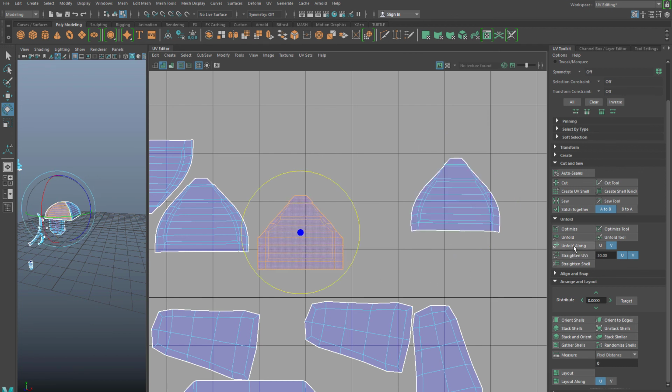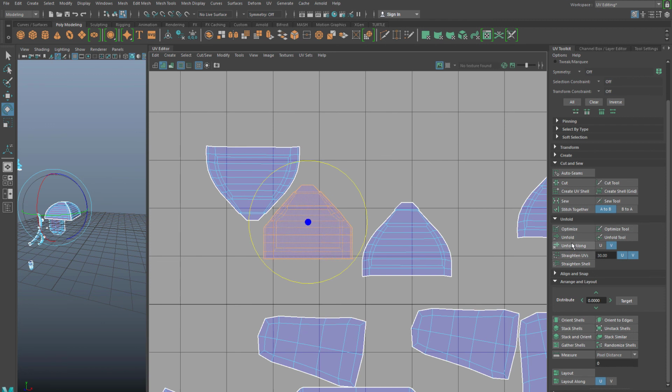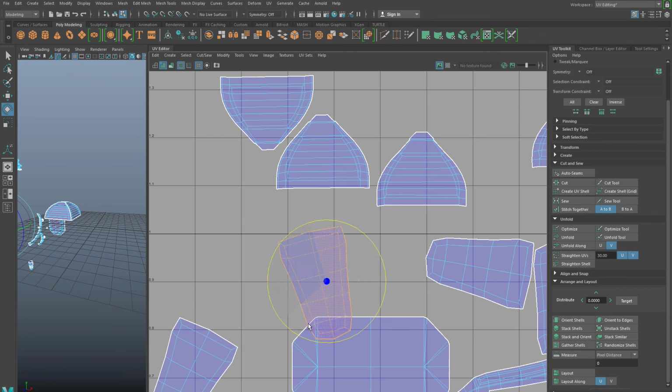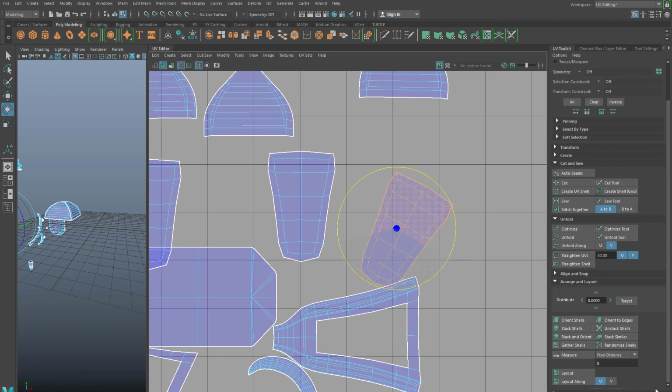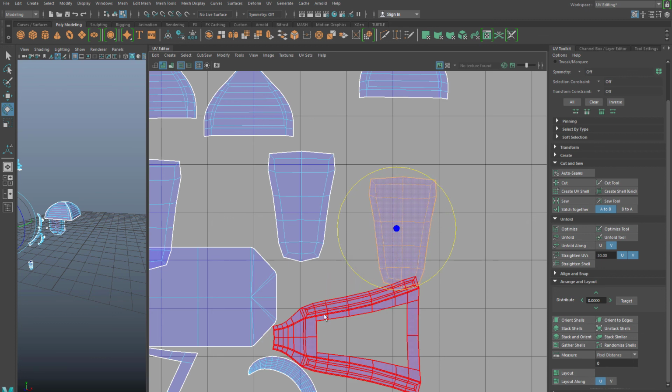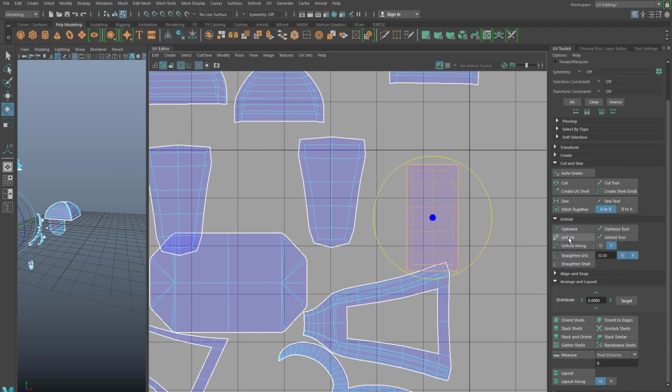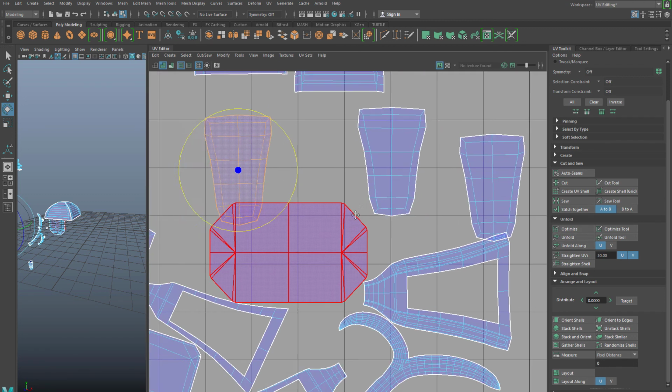So straighten UVs and unfold, and that will almost align them a little more neutrally. So do the same thing here. So this is just basic rotating. So I can straighten those UVs and unfold, or straighten and unfold along. Command Z, let's try it this way. Yeah, something along those lines. Or even optimize. Both will work.